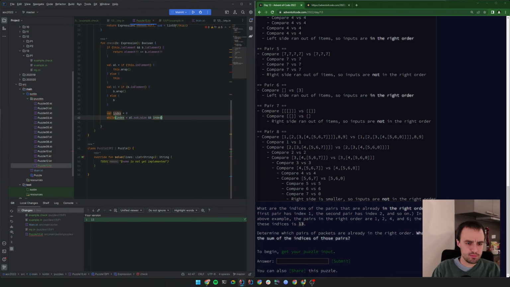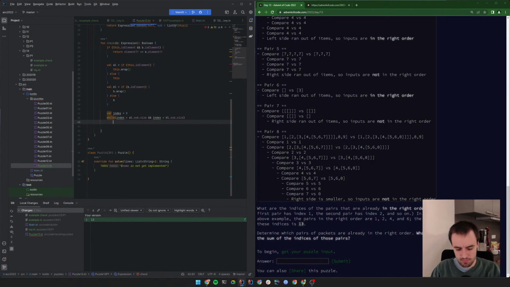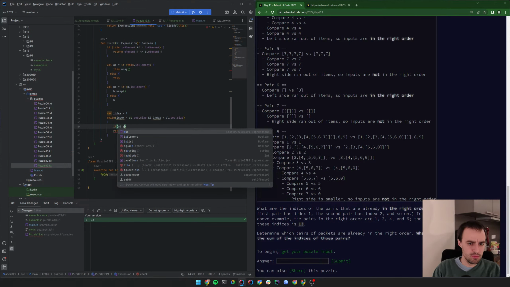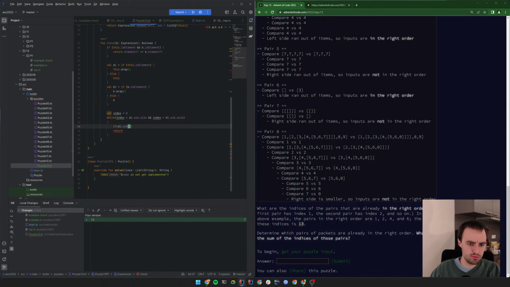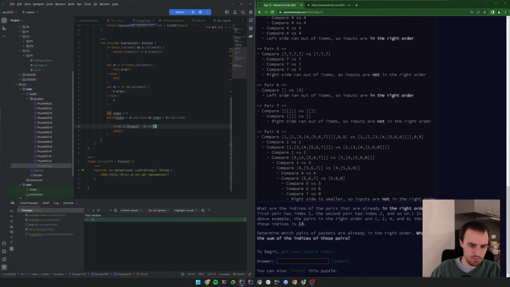And index smaller than bl.sub.size, and we would return, if our al.sub at position index would be larger than bl.sub at the position index.